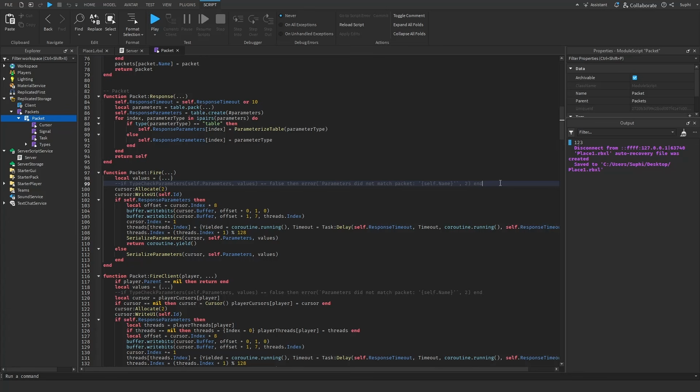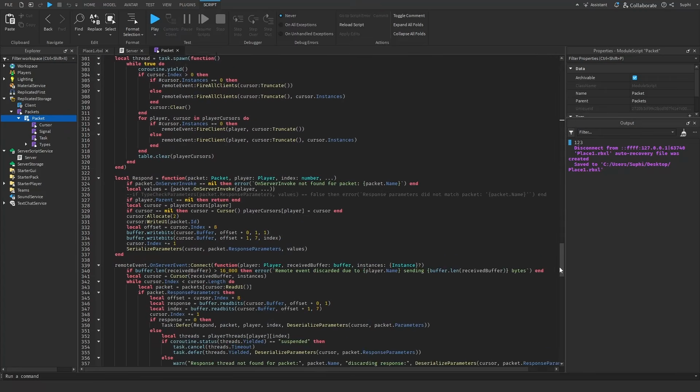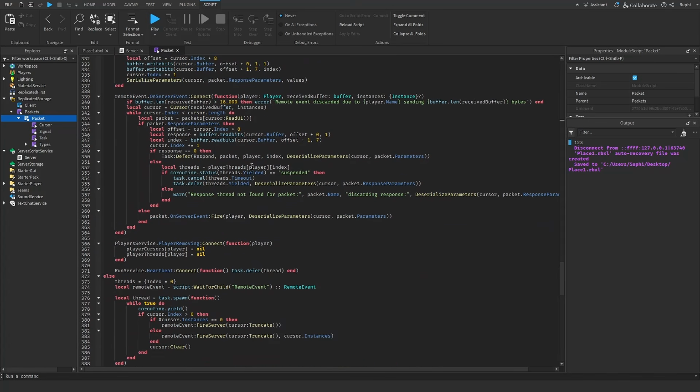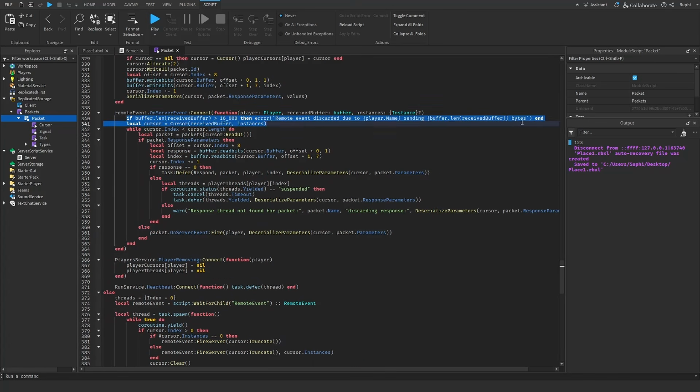Another very important check that the module does is when a client sends a buffer to the server, it will check the length of the buffer, and if it's above a certain threshold, it will discard the message and pretend it never existed. So if we scroll down close to the bottom, over here you'll see a check, and you can see it says remote event discarded due to player name sending X amount of bytes, and the value is currently set to 16,000 bytes, which is 16 kilobytes.